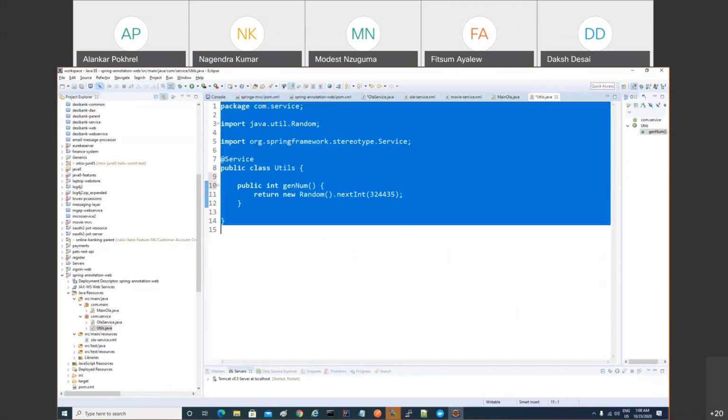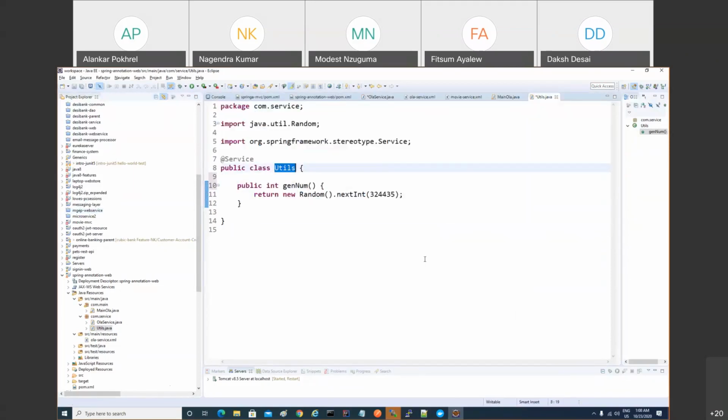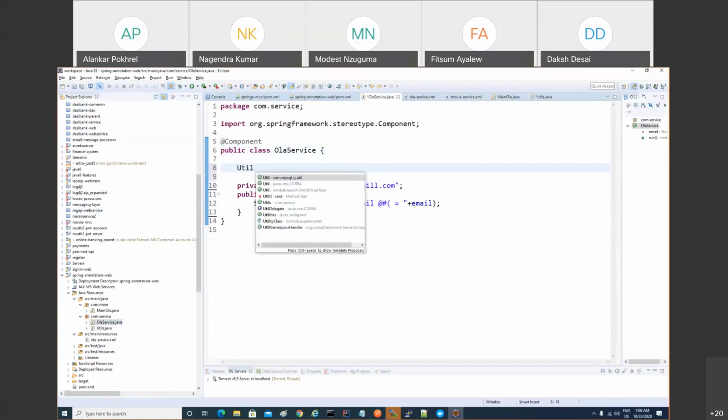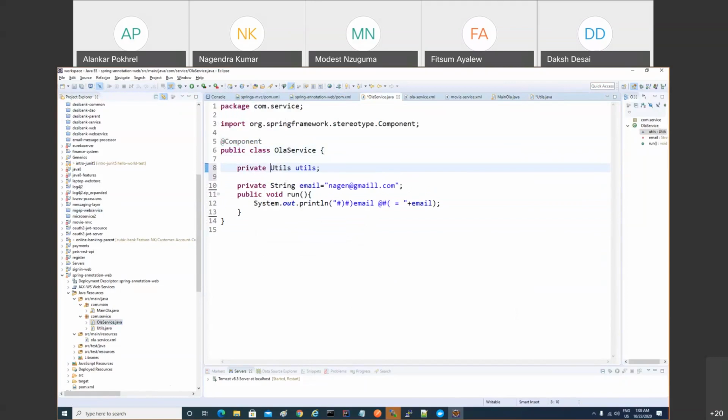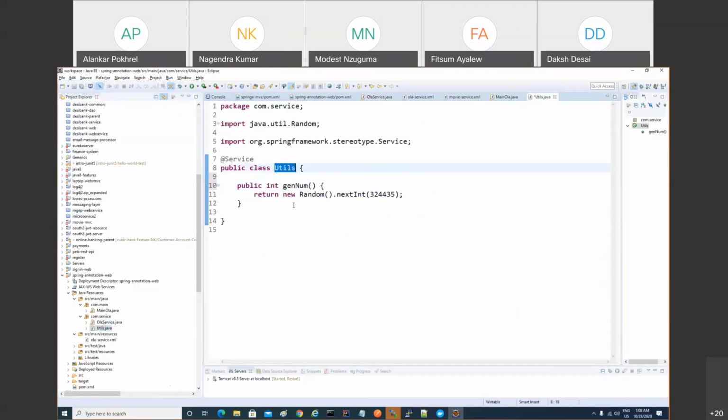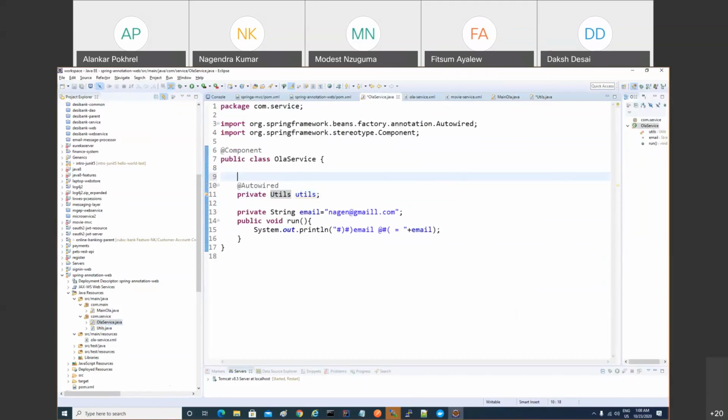See, this is a bean. This bean I want to inject into another bean. Important: my OlaService wants to use this bean, which is present in the container. You can use this annotation, @Autowired. What does AutoWire do? It injects. So we have two beans, this object and this object. Earlier, you were using property name equals to, and then ref, the reference.